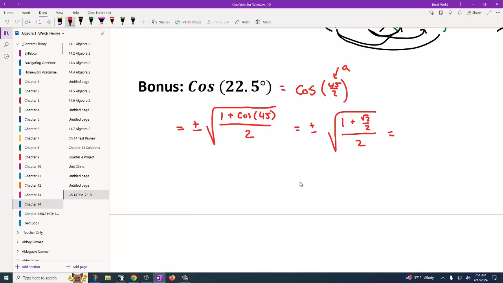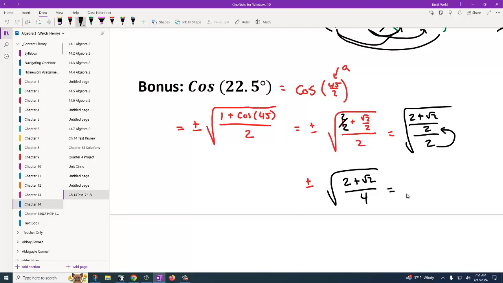Go through this pretty quick here. If you did the homework assignment, you know that I always came in and made my 1 into a 2 over 2, which allows me to get 2 plus root 2 all over 2 all over 2 in that square root. This 2 is going to make that 2 become a 4. So we end up with 2 plus root 2 all over 4. But we know the square root of 4, so it ends up looking like 2 plus root 2 all over just regular 2, because the square root of 4 is 2.